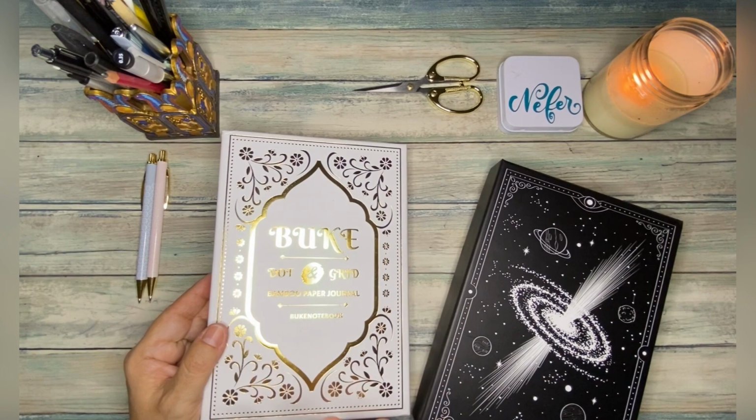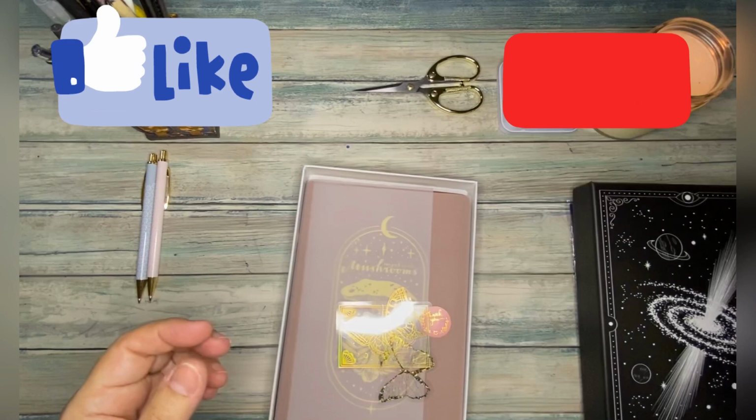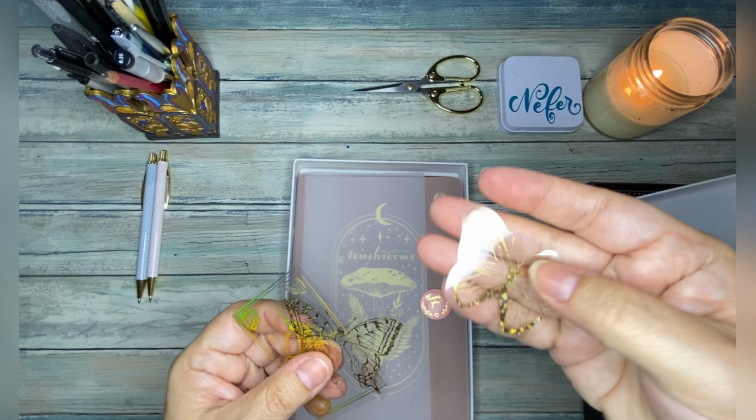Now, this one is a gift. I'm going to crack this open and show you. I will not be doing a pen test in this one because, like I said, it's a gift. But these are at their store on AliExpress, and it came with these gold foil stickers, which are really pretty.